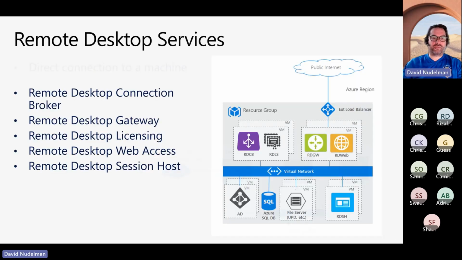For scale, Microsoft came with the solution of introducing remote desktop services. So remote desktop services is a way to provide at scale the same capability of connecting to a machine, but then no longer to the machine you had at your desk, but a pool of machines, right? Historically, they've been server OSs that allow multiple sessions. So what do I mean by that?